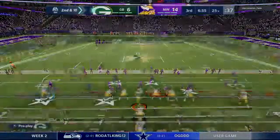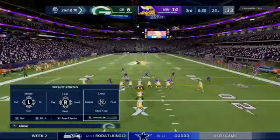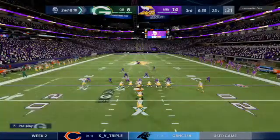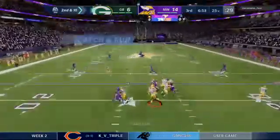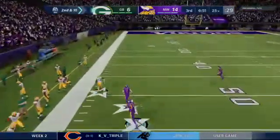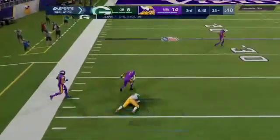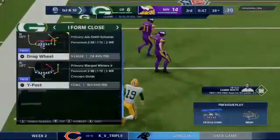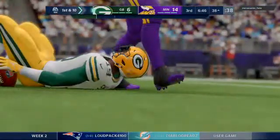We're just starting the second half, and we've got the football. Let's go ahead and punch it in, and then we'll take it from there. See how that recipe works. On 2nd down, Love once more. Back to Smith-Schuster, this time complete, and able to rip off a big chunk of yardage before being dropped inside the 40. A big gainer there on the catch and run, 37 yards.